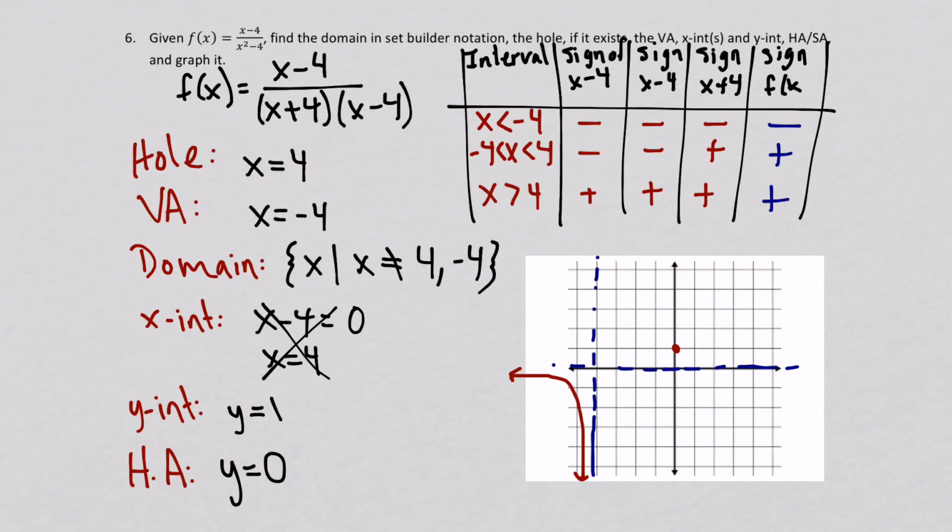Next, my table says that between negative 4 and positive 4, my graph is positive. And it continues being positive after 4 as well. Okay, so I think I have an idea of what the graph is going to look like. It's going to be positive everywhere from negative 4 on. It's always going to be positive, right? So it's going to go something like this.